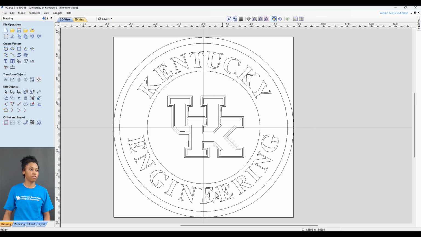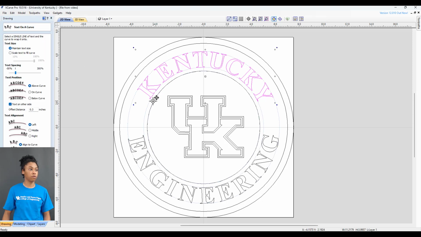Once we have the majority of our design done, you may notice that the letters in your text are too close together or too far away. Select your text, and then select the Edit Text Spacing and Curve tool. The default of this tool is to make the letters closer together. However, if you press Shift, you see that you're now able to make your letters farther away. Once you have fixed the spacing, you'll want to reselect the Text on a Curve tool and recenter your words.